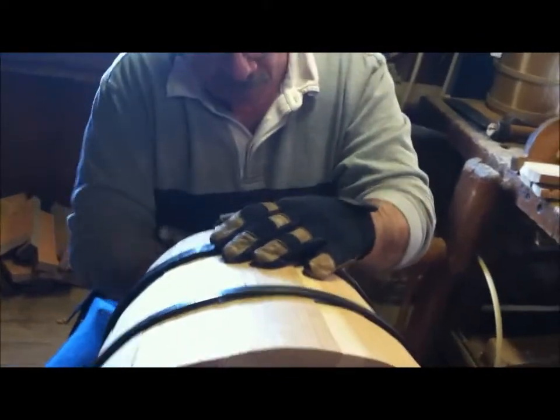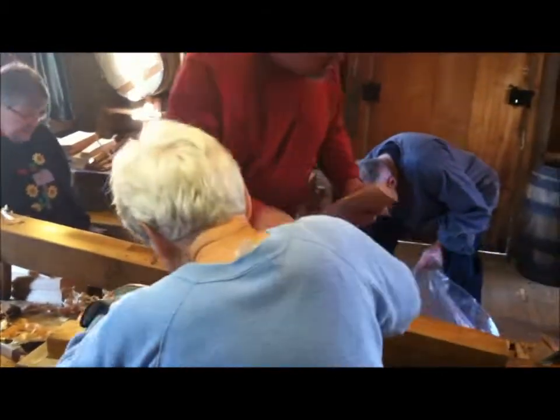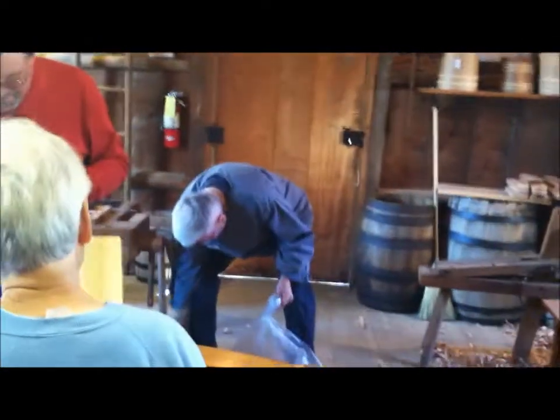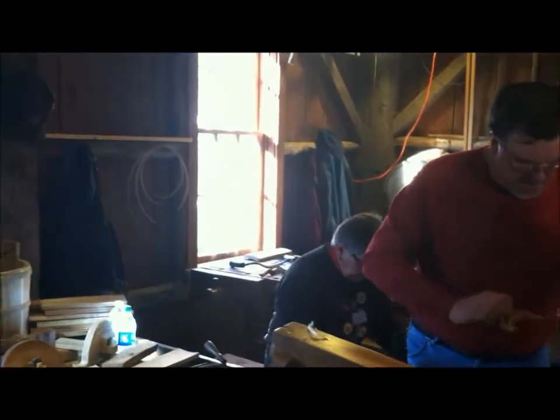This is Larry's second class in Christie's. So they kind of knew what to expect today. Beverly, I think, is about ready to just smack me. And Paul is gathering up all of our chips for our stove. Having a great day in the Black Swamp Cooperage.